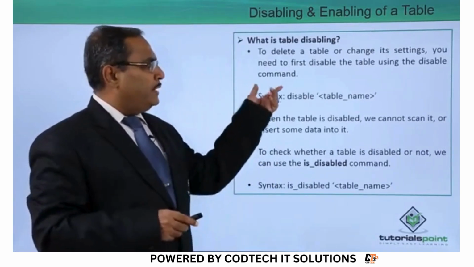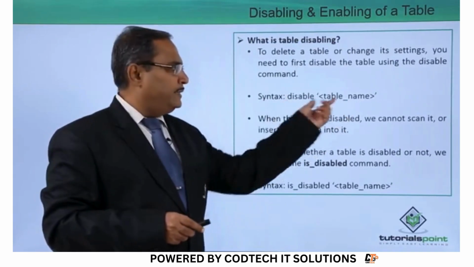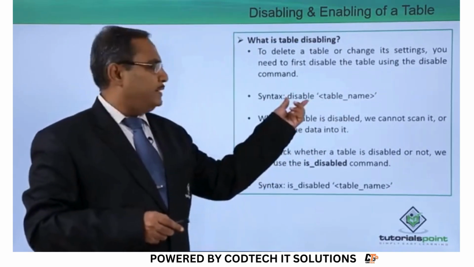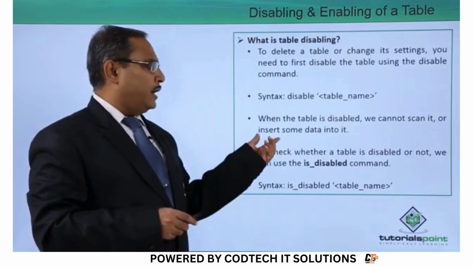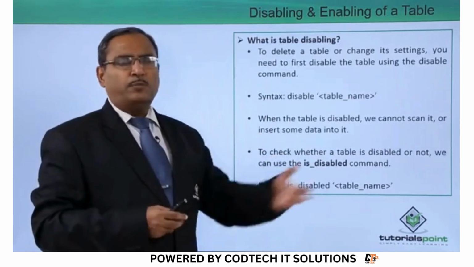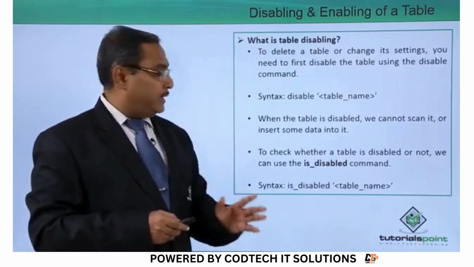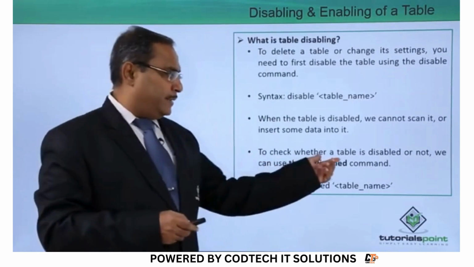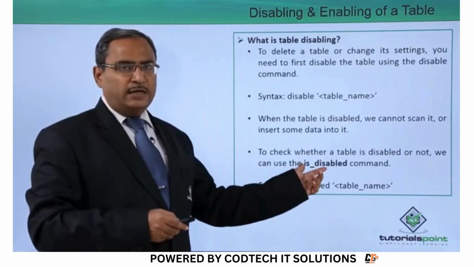So the command will be disable table name. The syntax of the command will be disable table name. Here disable is the command. When the table is disabled, we cannot scan it or insert data into it. We cannot get the content of the data, and performing any insert operation of new data onto the table is prohibited.